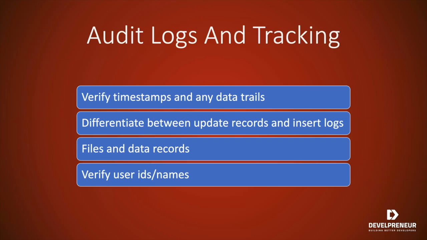There are things like shadow tables, where essentially as a record is modified in one table, a record is entered somewhere else in this shadow table that says this record was modified at this time, and here's how it was modified. So you need to make sure that those entries are being created and logged properly. It may be a database change, it may be a file, it may be both. So there may be some sort of database level logging that you want to verify.